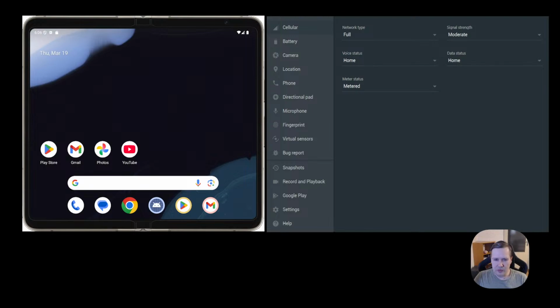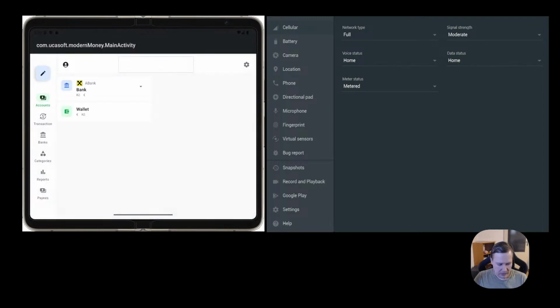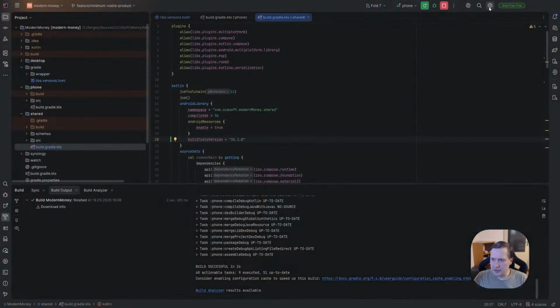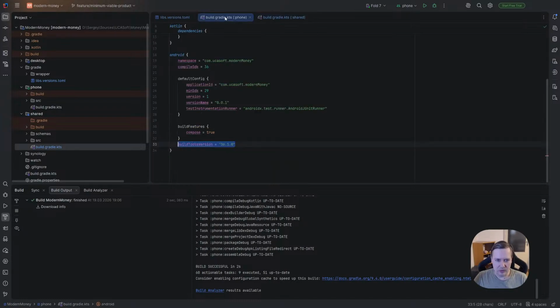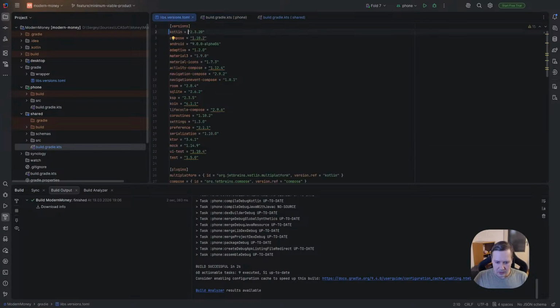Let me remove it again. I'm afraid you will not see this window. But I'll run one more time. So it's started already. You should still see the Android emulator, and yeah, it's here. But let me switch to IntelliJ IDEA. I will go to SDK tools. Yes, it's not here anymore. So the problem was here. I needed to put this build tools version also inside the shared module, not only inside Android itself. Okay, nice. So we updated Kotlin.